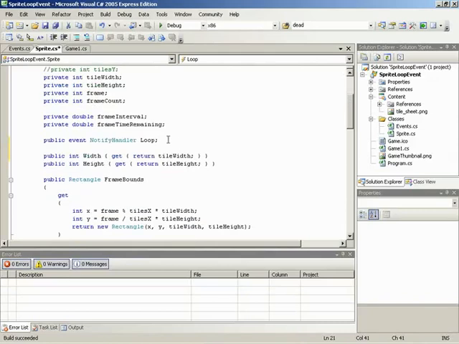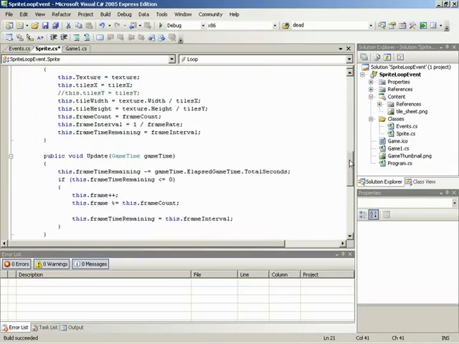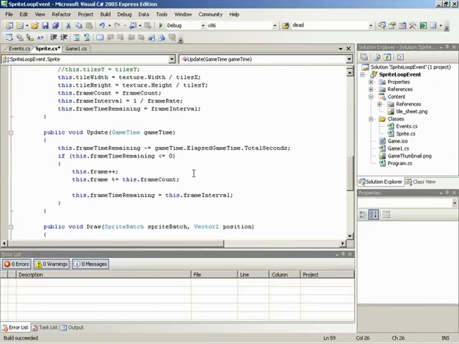Now, in order to fire off this loop event, we of course want that to be fired when the animation actually loops. So in order to find that piece of code, we're going to jump down to update, and it is inside of update that looping is actually handled. Looping in this case simply means the frame going from its current frame back to 0, though the way we're doing that currently is modulus, so that we modulus against the current frame count. So the moment frame goes over the end frame, it resets to 0.